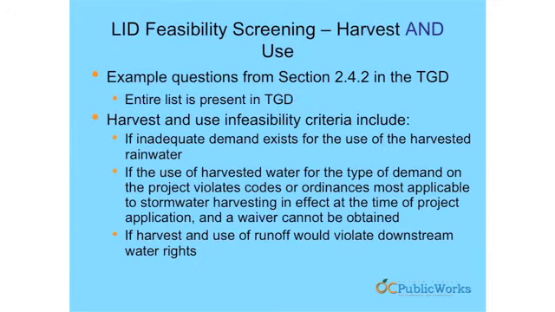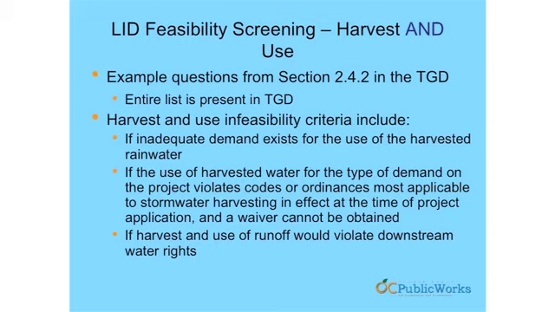So, harvest and use. Some of the things that would get us into a case where harvest and use is considered clearly infeasible would be if inadequate demand exists for the harvested water. I showed the example of the TUDIA ratio, the toilet users to impervious area. That's a simple screening metric that folks can use to determine whether demand exists for harvested water. We also have ratios of landscaped area to impervious area to provide a surrogate for how much water they would actually be able to use during the winter months when water is available. We also have to recognize that this is not setting public health laws, so if the use of harvested water would conflict with codes or ordinances that can't be waived as part of the project, then that use would not be allowed and wouldn't be able to factor in.